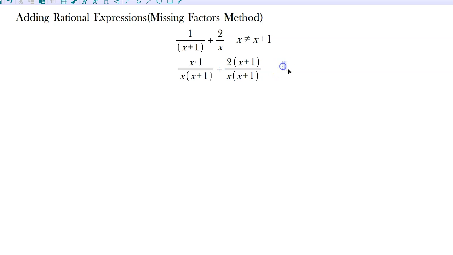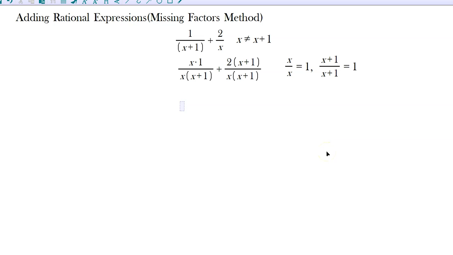And in both of these cases, if you look very carefully, for the first one, x divided by x is 1. And the same thing with this, x plus 1 divided by x plus 1 is again equal to 1. So in both cases, you're just multiplying by an appropriate form of the number 1. What's appropriate about it? Because this is the form that will give x times x plus 1 in the bottom and x times x plus 1 in the bottom. And now you can work with this because the bottoms are the same.